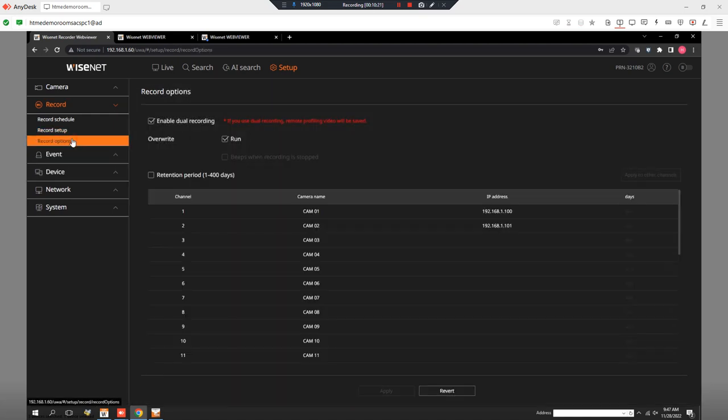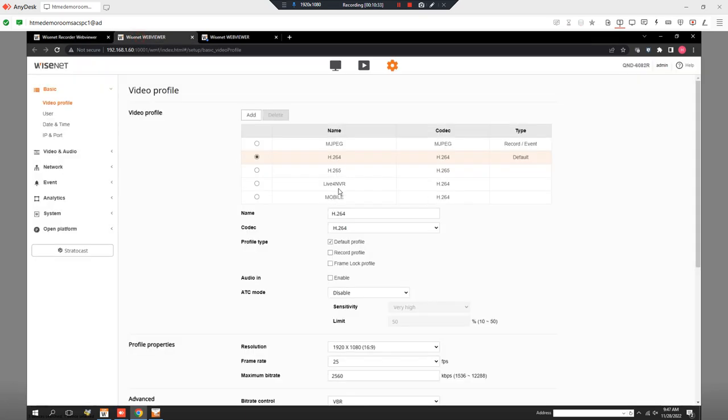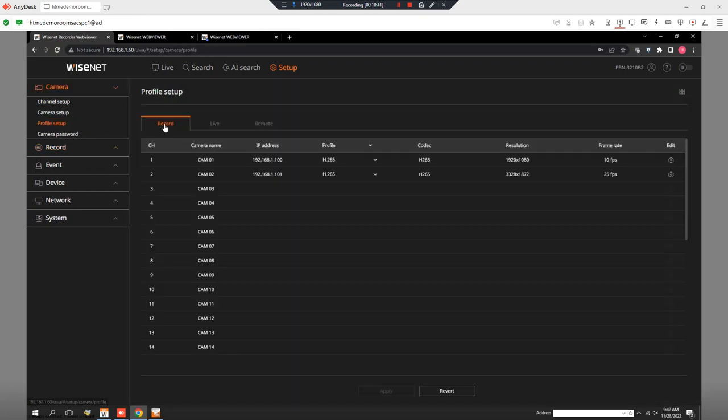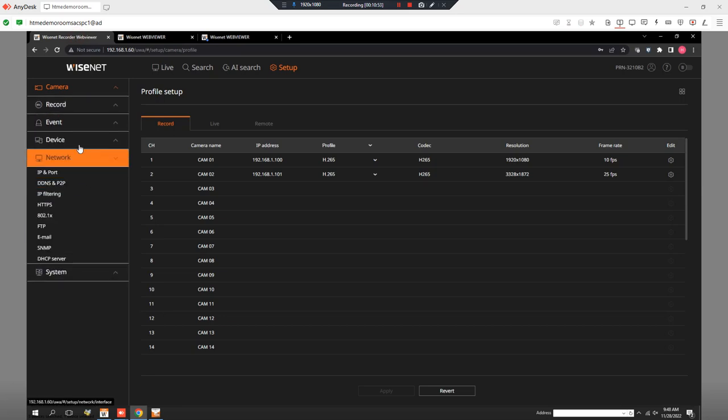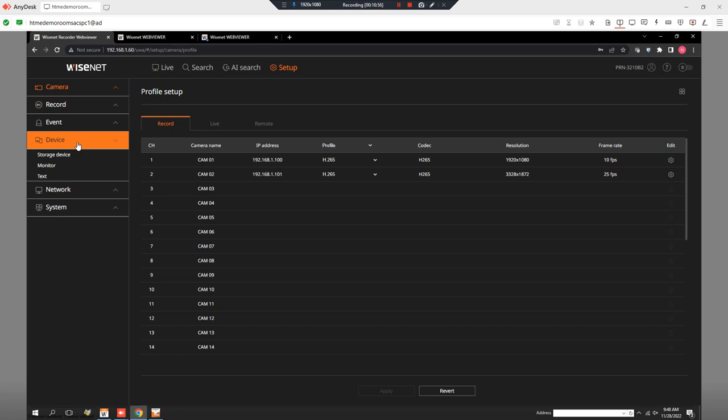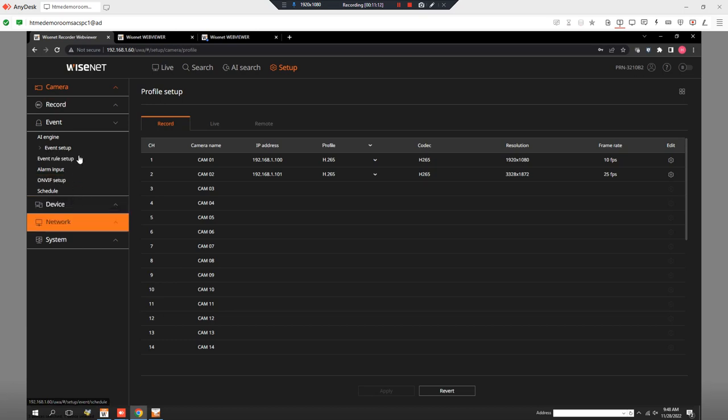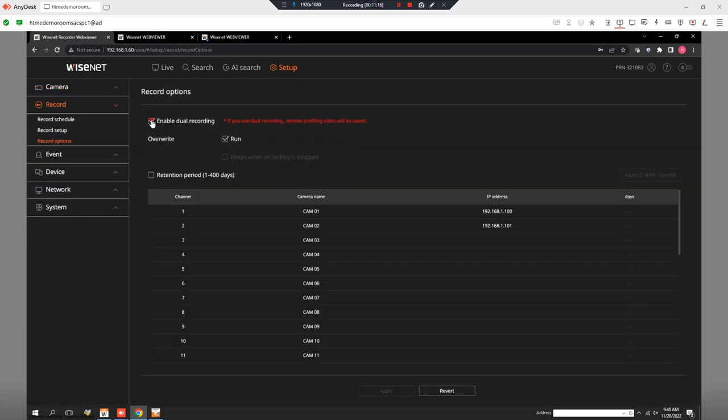Okay, then next, dual recording. Dual recording means the NVR will record the H.264 or H.265 profile as well as the live or NVR profile. It will record whichever profile you set under the record profile, as well as the live or NVR profile. It will record both, twice. This we don't want, unless you need remote viewing with limited bandwidth and you have a playback issue: it cannot play back 4K, you have to play back low resolution over the internet. Then you can do dual recording. But otherwise, 99% of projects don't use it, as it will take more storage. So I'm going to disable dual recording.